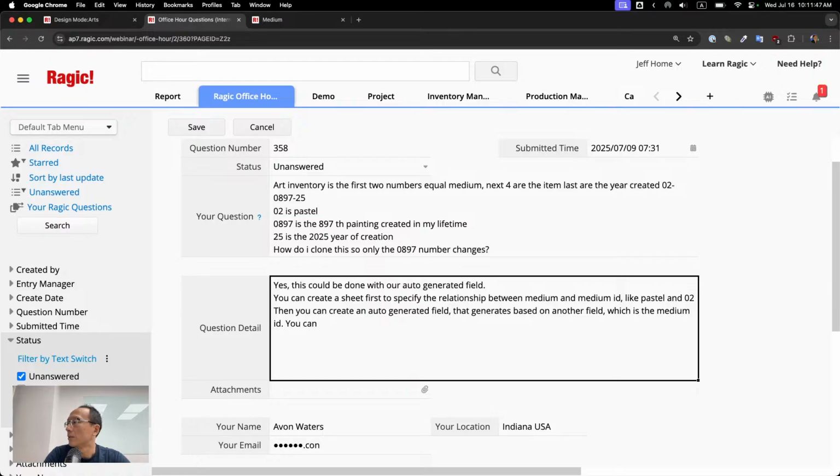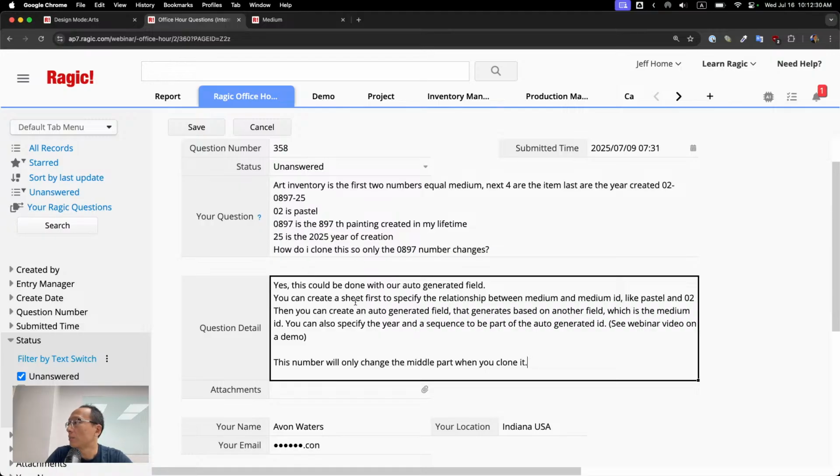You can also specify the year to be in a sequence as part of the auto-generated number. See the webinar video. This number will only change the middle part when you clone it.